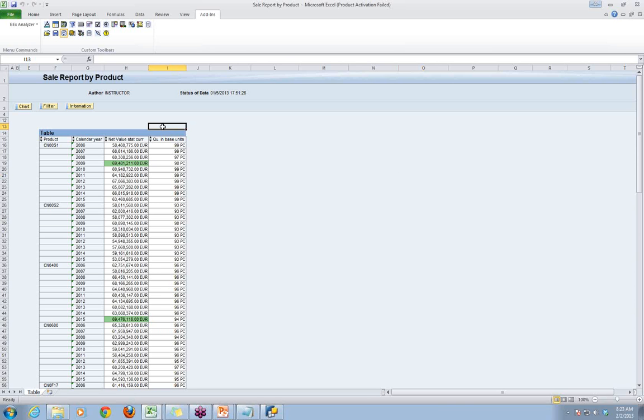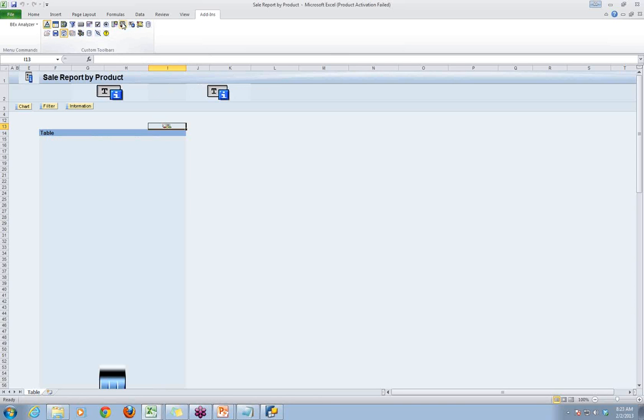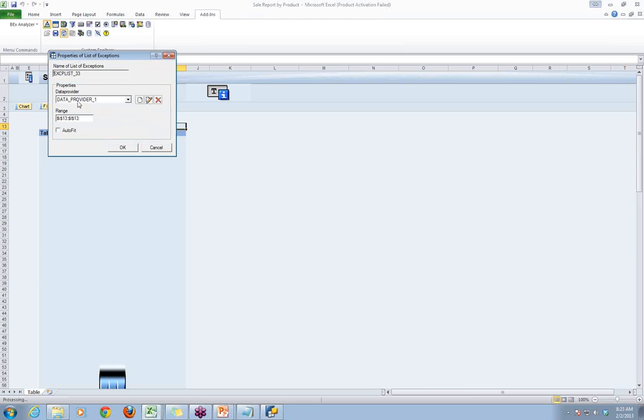So highlight, click once, and then go to this exception right there. This time around, it is in the Bex Analyzer. So click on it. Once you click on it, it gives you the design of how the report looks. So maybe you don't see this very well, but you see this table. This is where our actual report is, exactly where it is, and we fitted this right here. You can change this if you want to move it over here. If you click on here like that, it's showing you exactly where it is.